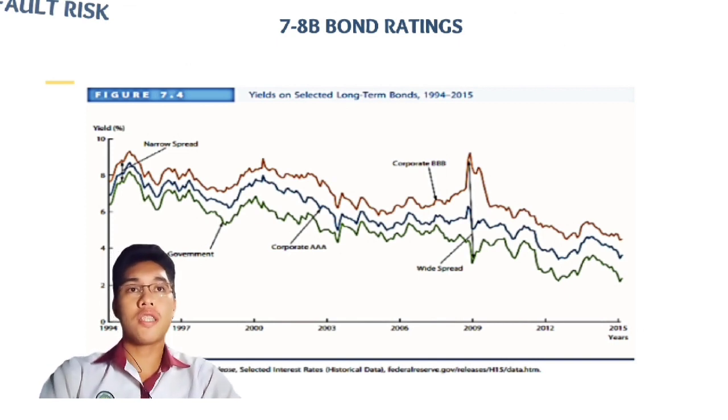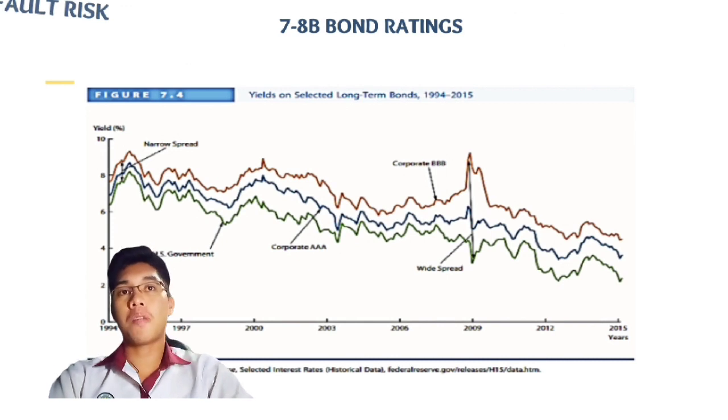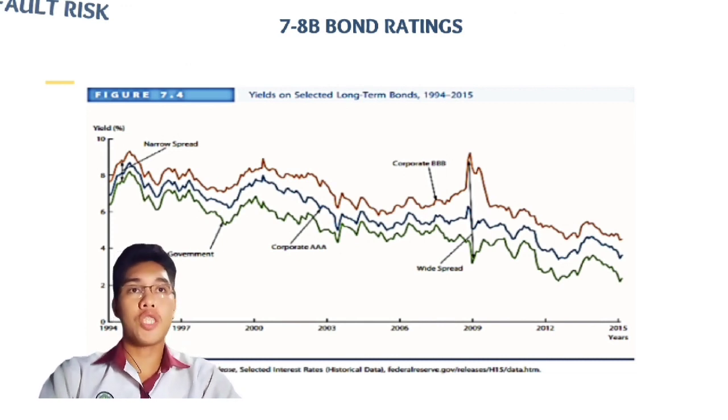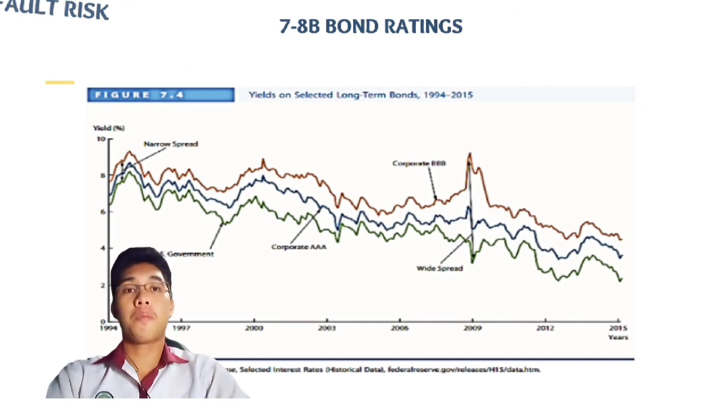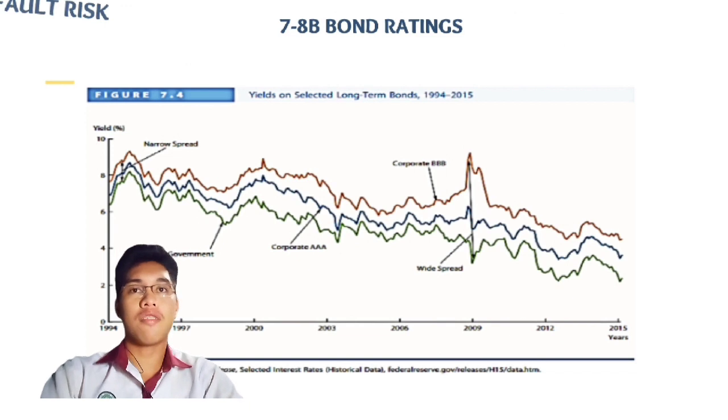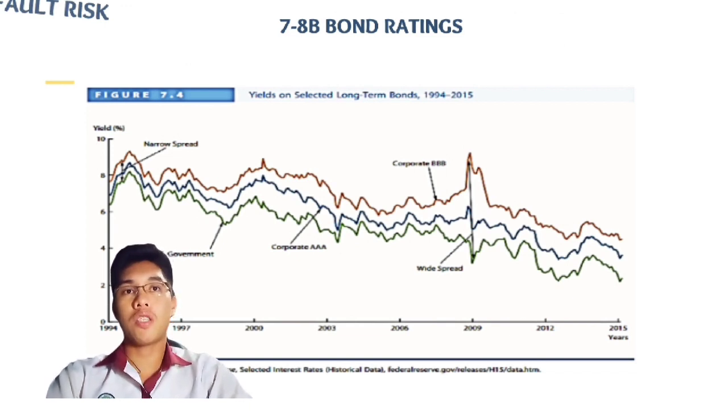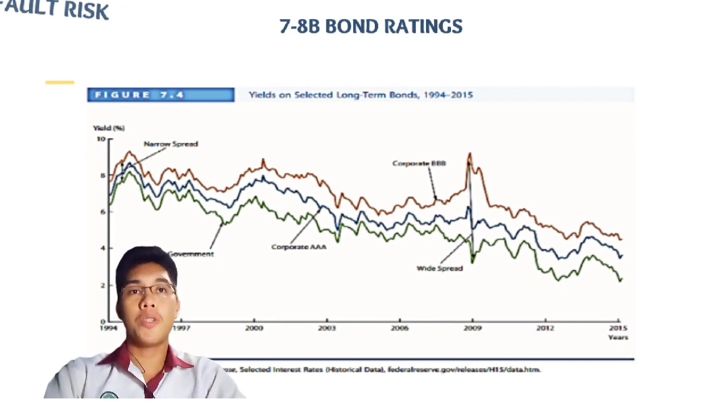The figure also shows that the gaps between yields on the three types of bonds vary over time, which indicates that the cost differentials, or yield spread, fluctuate from year to year. Most recently, there was a dramatic increase in the yield spread between corporate and treasury securities in the aftermath of the recent financial crisis. In the years since the crisis, these spreads have narrowed as investors have slowly become once again more willing to hold riskier securities. This point is highlighted in 7.5, which gives the yields on the three types of bonds and the yield spreads for triple A and triple B bonds over treasuries in January 2009 and January 2015.